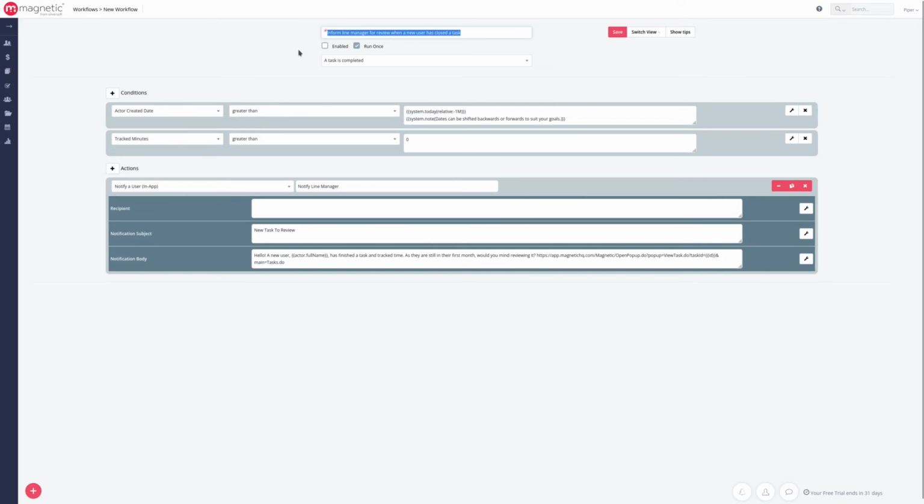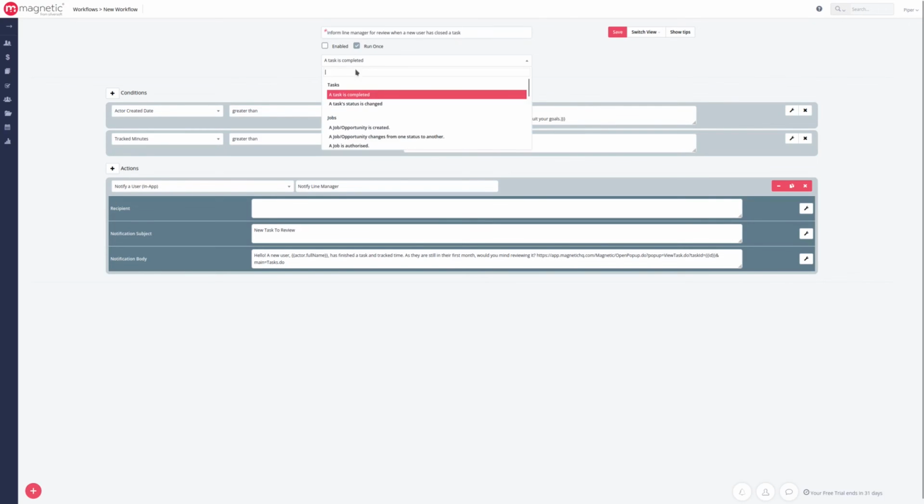Below these two checkboxes is the Trigger Selection box. This allows you to select the event that will fire off the workflow from a list of options. The next section is a list of conditions. Conditions are tested on each individual event before deciding whether to execute the workflow. Then there is the actions list. Actions are the doing part of a workflow and fire off if conditions are met.